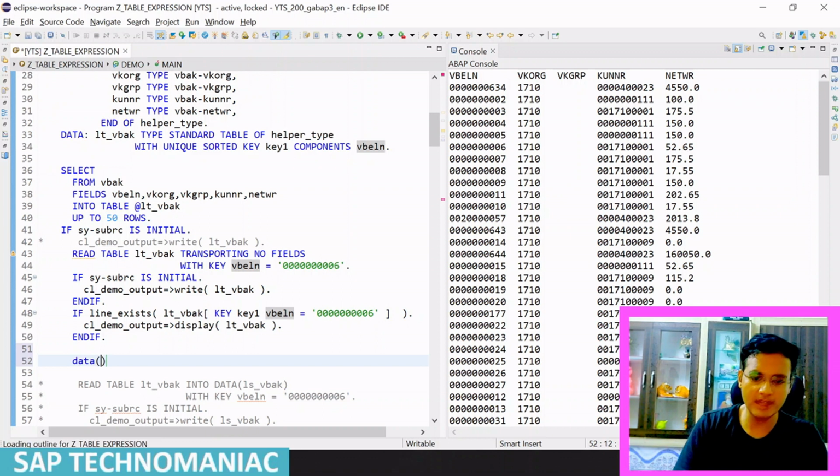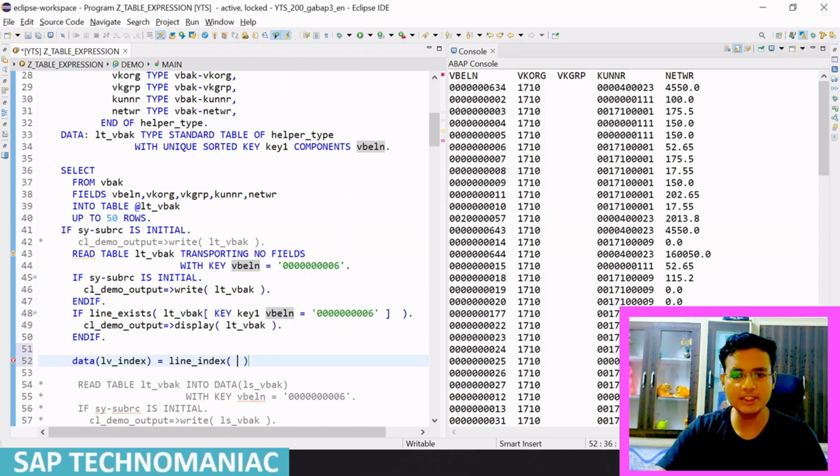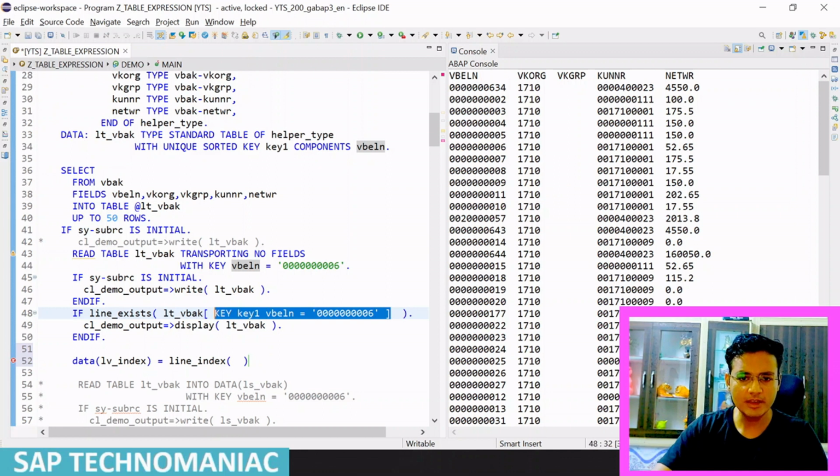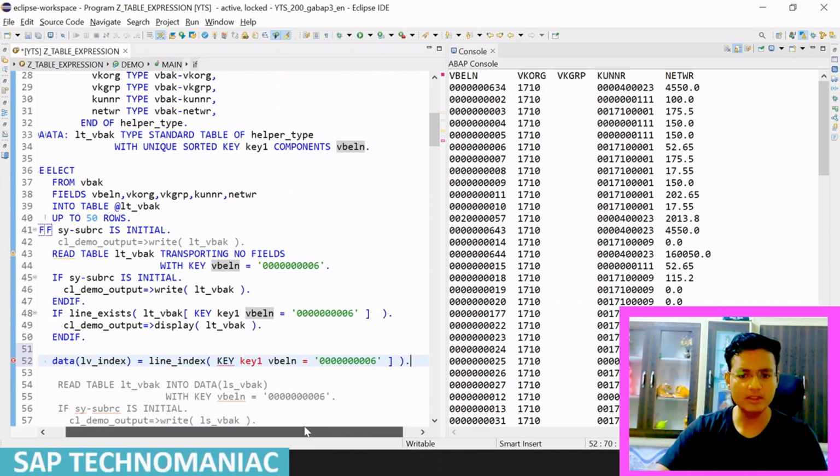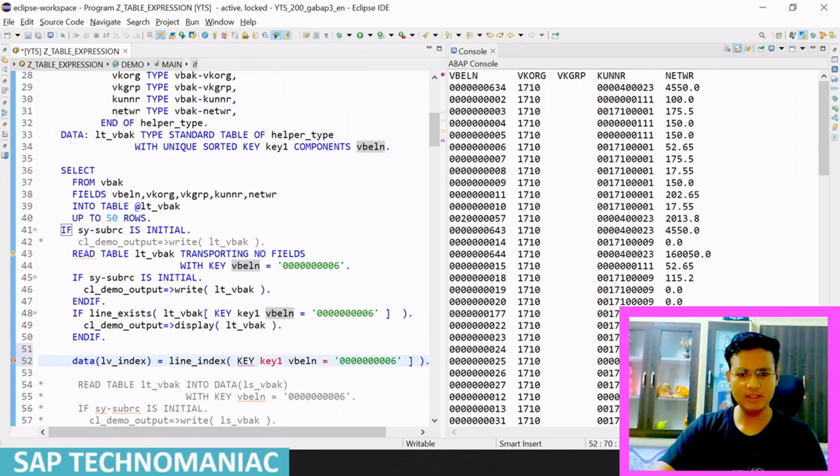So I have to write lv_index, and I can take lv_index equal to line_index, the function name, and I have to pass the same table expression over here with key field. I will pass it this time with the key field, and I can get the index number out of it. Key line_index key 1.